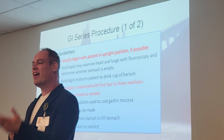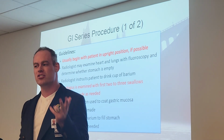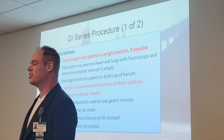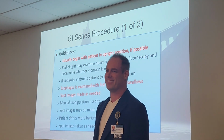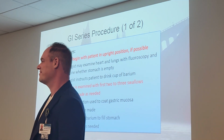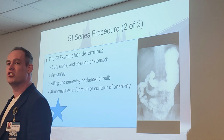And then, after the esophagus has been evaluated, the doctor will then, as you guys have seen, start flipping the patient all over the place and taking those spot films. Spot images made as needed. Spot images taken as needed, just so you know. Okay, so what is the upper GI going to determine?